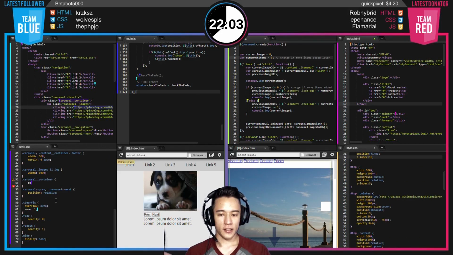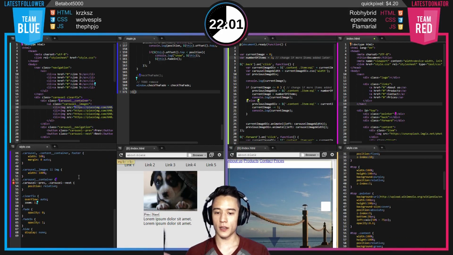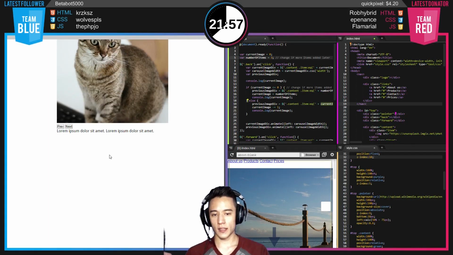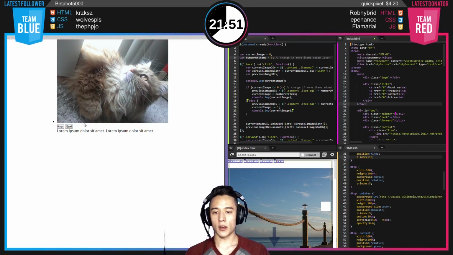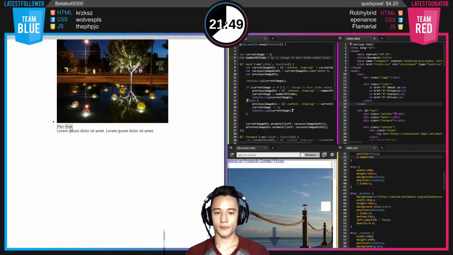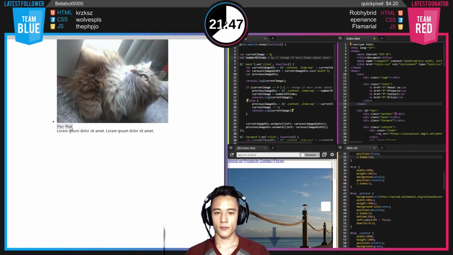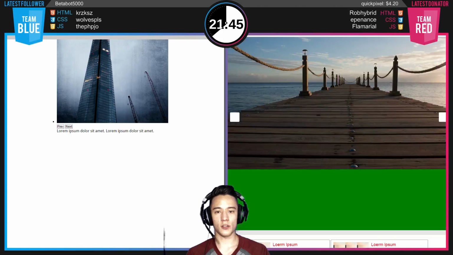But as far as blue team goes, their team's really going to take the hit on style and design because of the little work that's being done on blue team. But yeah, they have a fully functional carousel, but it's not full width yet, and that's so easy to do in CSS.